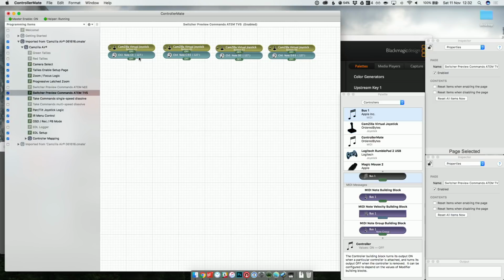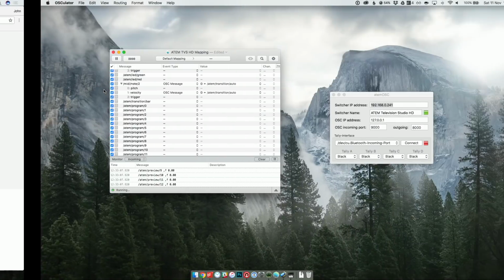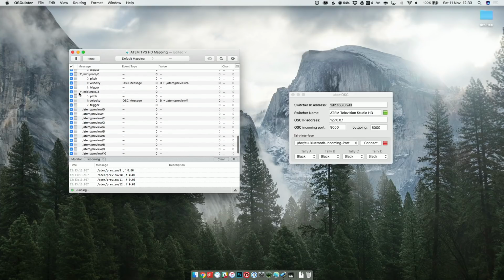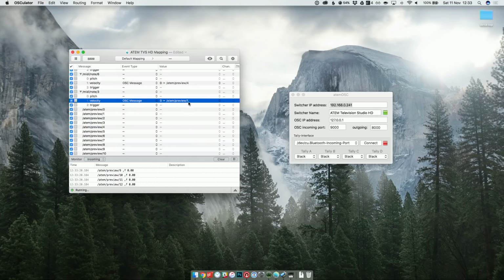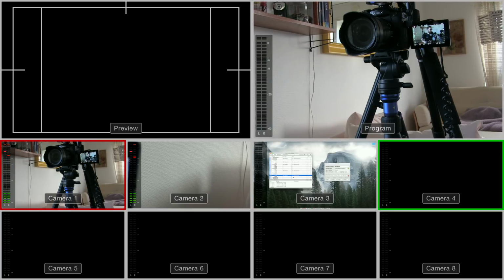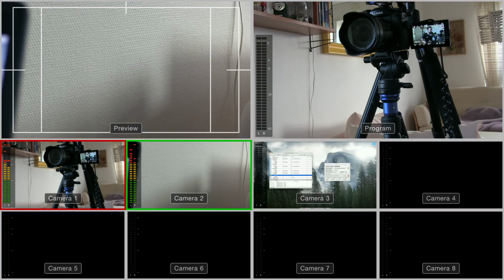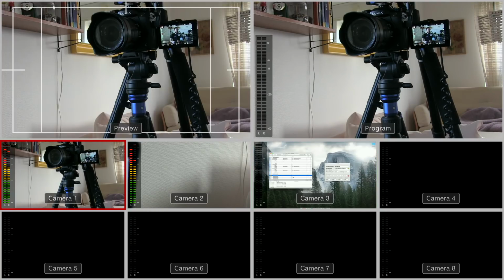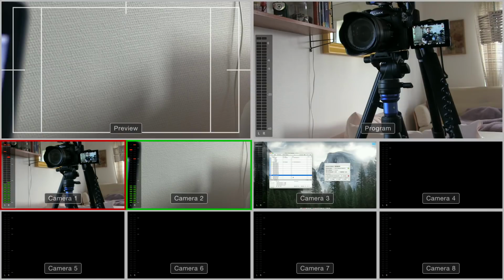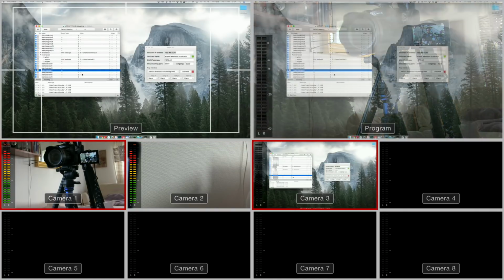And what those are doing, again, is just sending out a note. And if I head back over to OSC later, I can just see right here, MIDI note number 3 is coming in as I press that button. And that's sending an OSC message to the ATEM, and that's saying ATEM preview 1. And then if you see my multi-view there, I can go between each of these shots on the preview, 1, 2, 3, and 4. Really nicely done. So what you can see here is me being able to sit back and set up my 1, 2, 3, 4 camera shots, and then I can put one on preview, cut between it, put another one on preview, dissolve between it.